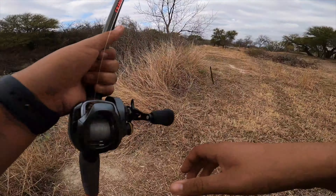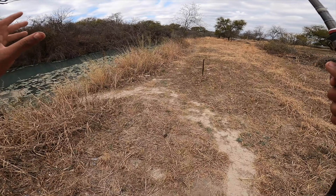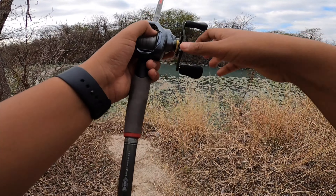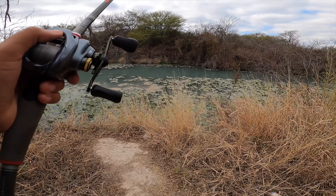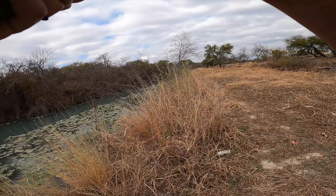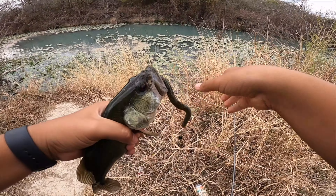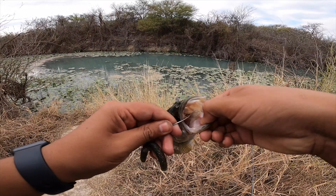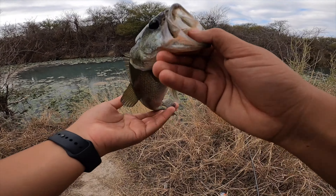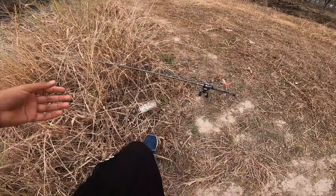I switched to a watermelon red Senko — my other one was getting torn up. The water is very murky so I wasn't sure how this natural color would do, but in my creek mission video two months ago the fish were absolutely slaying the Senko. Some clouds are rolling in and there's rain coming. First cast with the watermelon red — got murked again! Second fish of the day right there! Right when I threw the watermelon red Senko — first cast. I didn't think I was going to make it happen today to be honest. All dinks but I'll take it — beautiful, healthy bass.